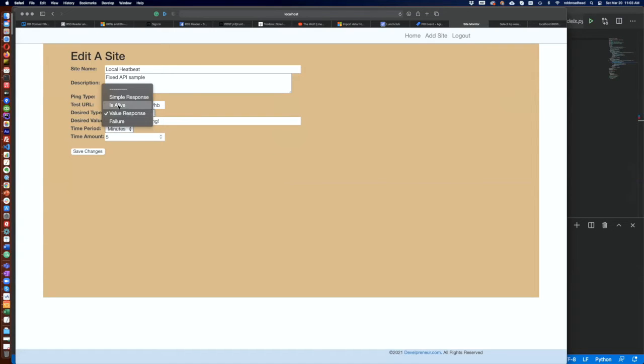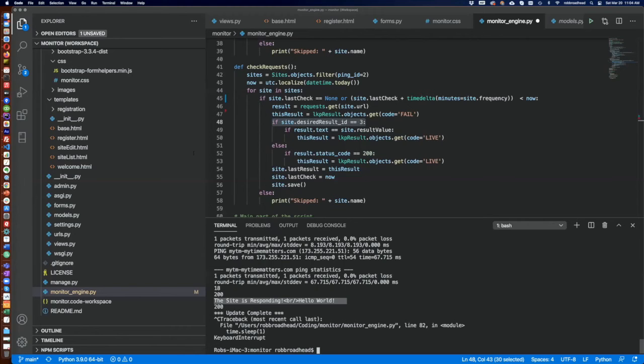If I wanted it to just be a simple response, then even though I have a value, it's not going to care what that value is. And so it allows us, we've got a heartbeat, which is a ping. We've got a get, which is the simple response. And then we've got the value response that says, not only am I going to do an HTTP get, a web get, I'm also going to check a value that's returned.